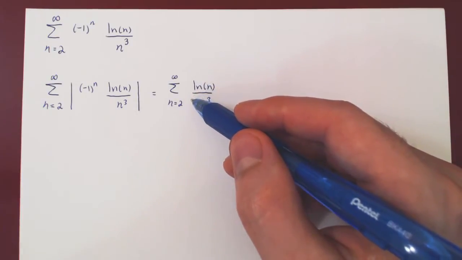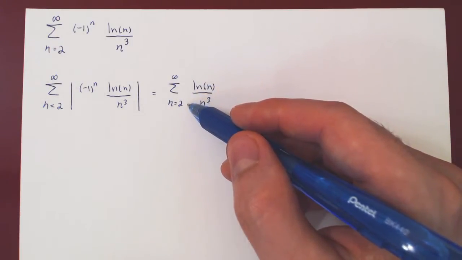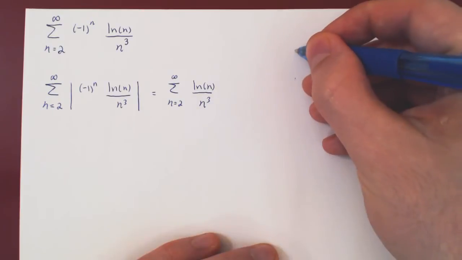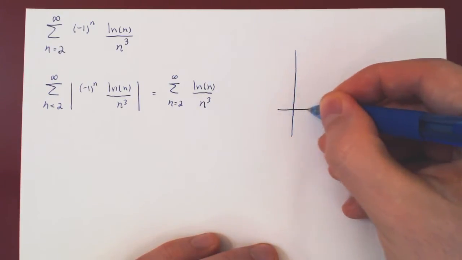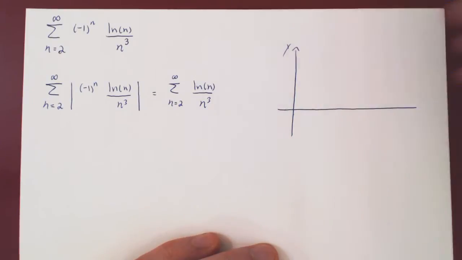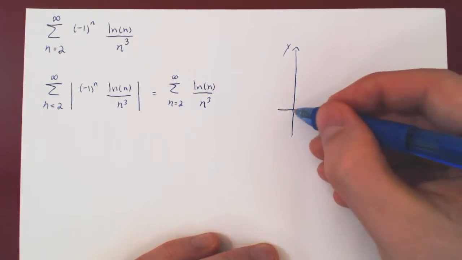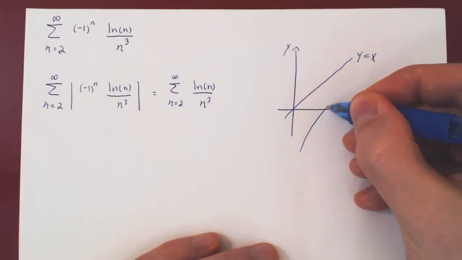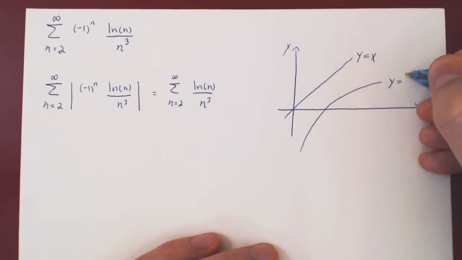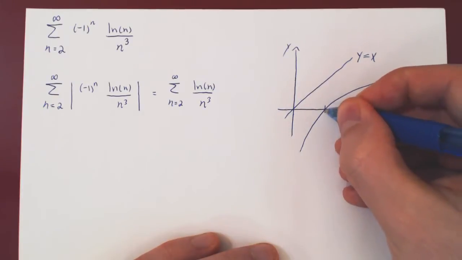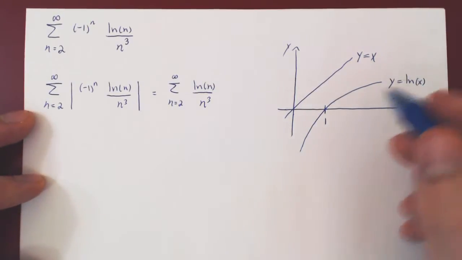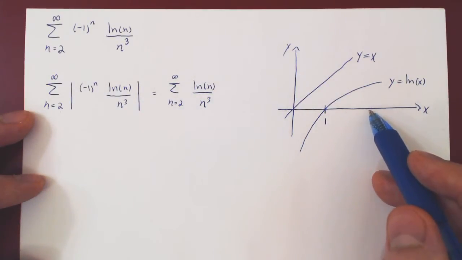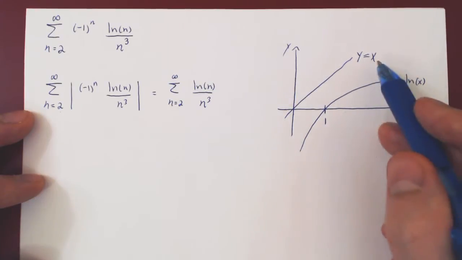All we have to remind ourselves is to look at the graph of ln of x and x. So y equals x. And y equals ln of x. ln of 1 is 0. So it's clear from the graph that, since we're looking at from 2 to infinity, that beyond 2, it always is the case, but it's clear that ln of x is smaller than x.